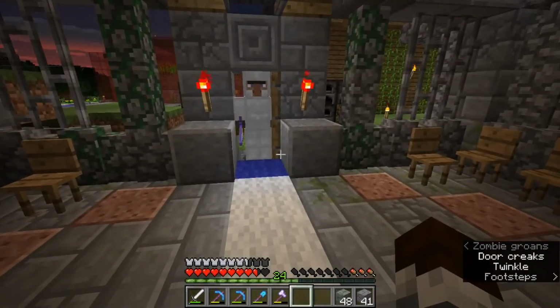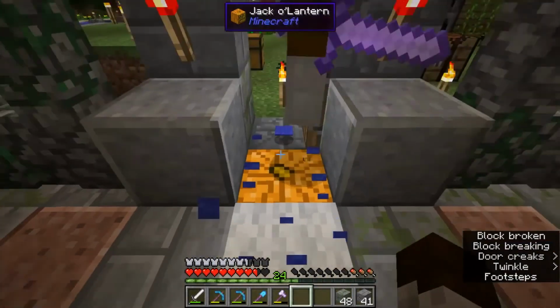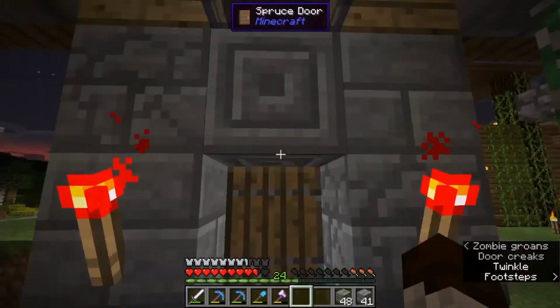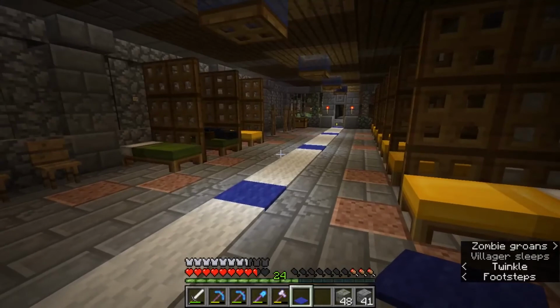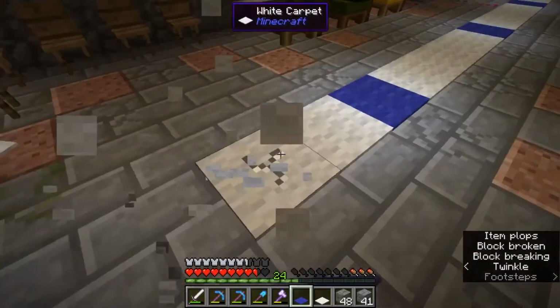Okay, so he can't get through the door for some reason. For some reason, he can't cross a carpet. We'll have to rethink this.